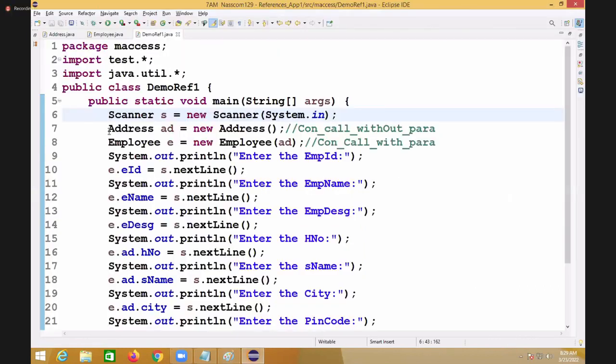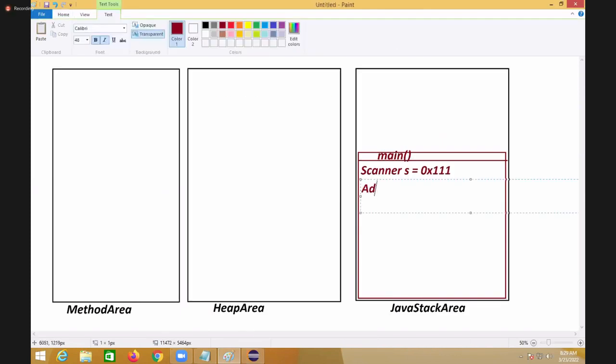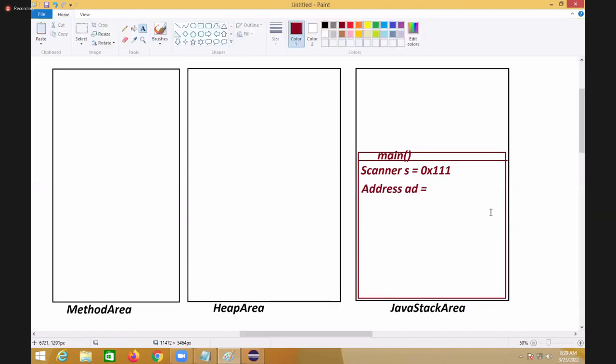Now, in the same way, Address AD is equal to new Address. Here also one object should be created. For that, the Address class will be loaded.